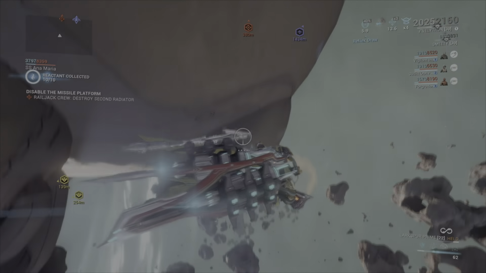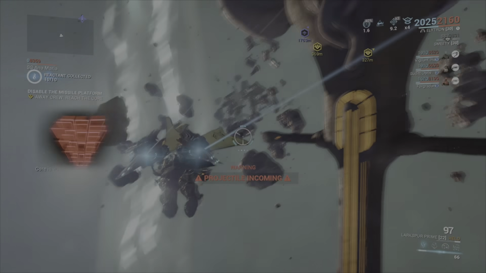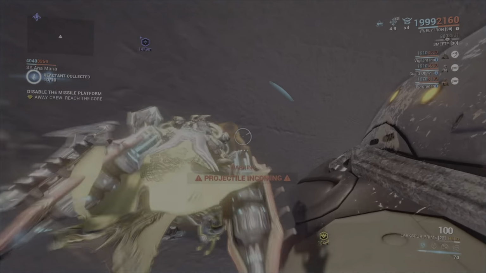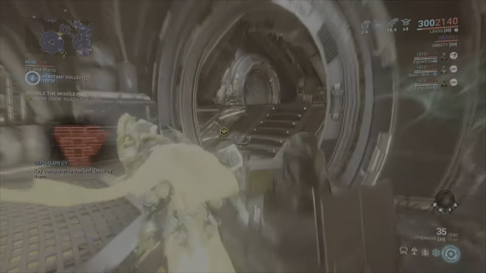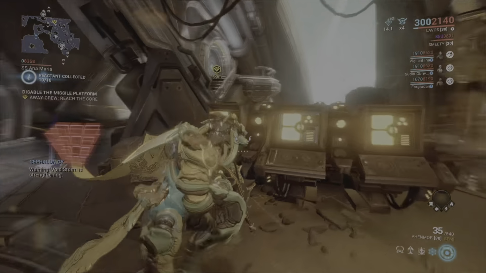There we go. Hop out. Look for the red. Shoot the radiator. Then you go back in. It's time to finish it. Notice we got our 10 reactant collected. So all we got to do is blow this thing up. I'm going to reach the core. It's one more hack. Blow it up. Then it's time to leave.